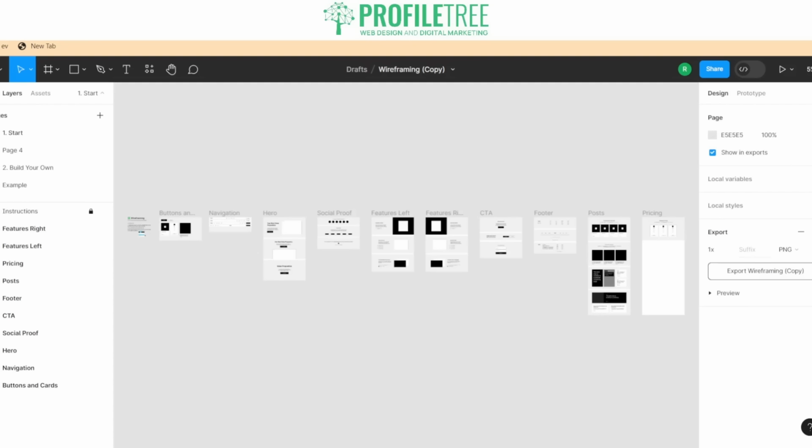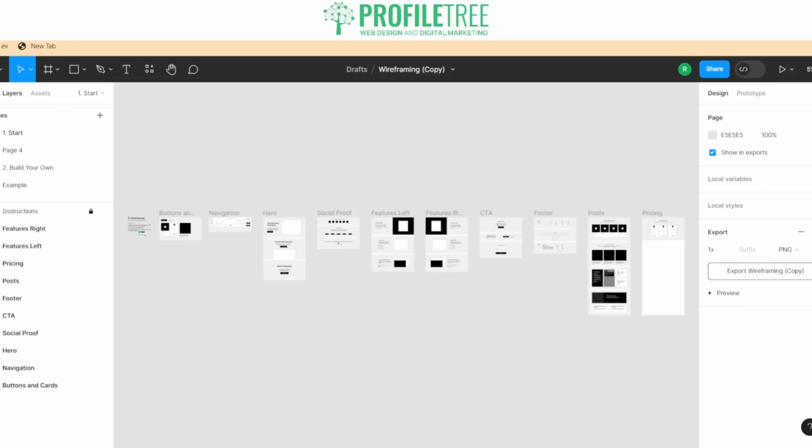Just to further explain what the wireframe is all about, I've got an application or tool here called Figma. This is a UI or UX designing tool, and basically you can create different mockups and layouts of the website design.